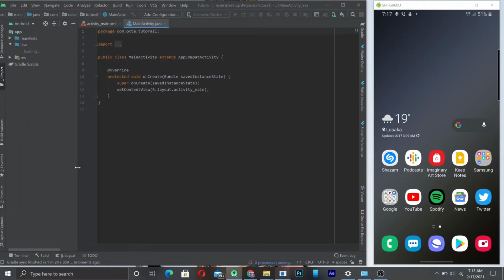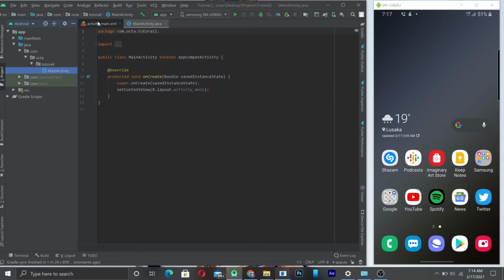All right, so it's done. 1 minute 24 seconds. So now what's simply happening here is that this MainActivity.java is where all our Java code goes. At the top we have the package name, that's com.octa.tutorial.